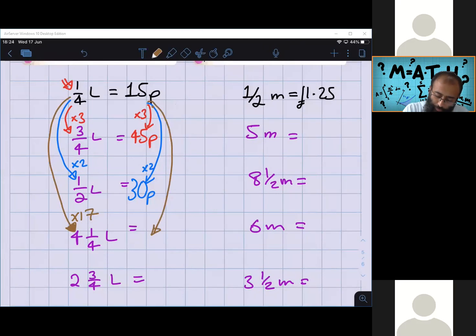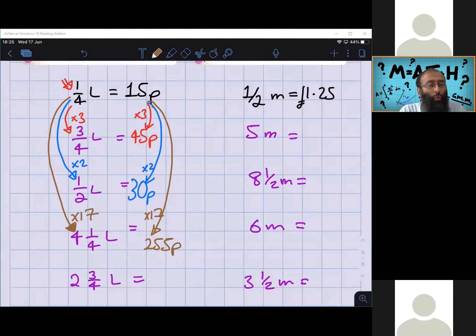So let's go back over here. We're going to have to do 15 times by 17. Okay. We're going to cheat a bit, okay? You got the calculator out. You're not supposed to, but just to save time. So 15 times by 17 is what? I get 255 pence. Can somebody confirm that for me, please? So if you do 15p times by 17, you should get 255. Anybody got access to a calculator or want to manually work it out, please check it out. £2.55. Thank you, Mr. Idris. Right, back to you, Ariana.